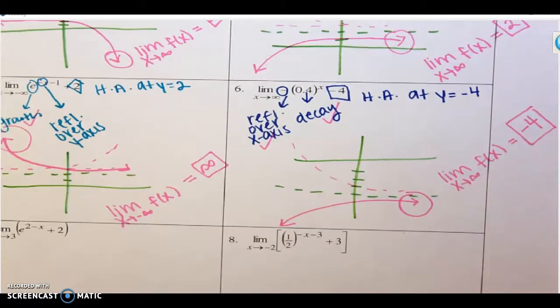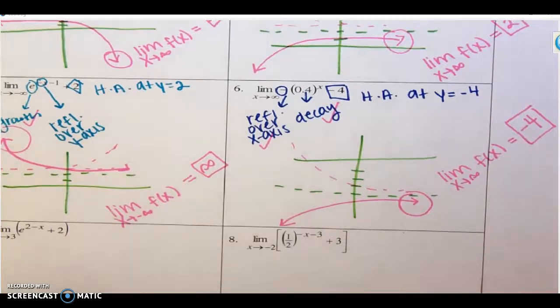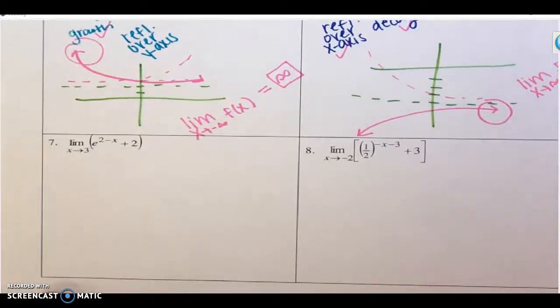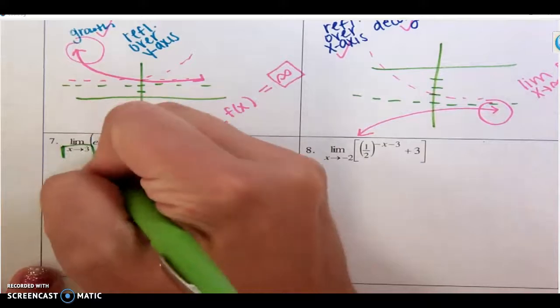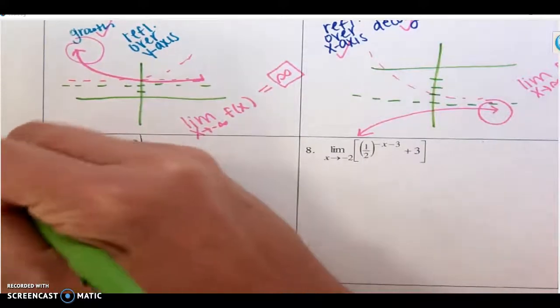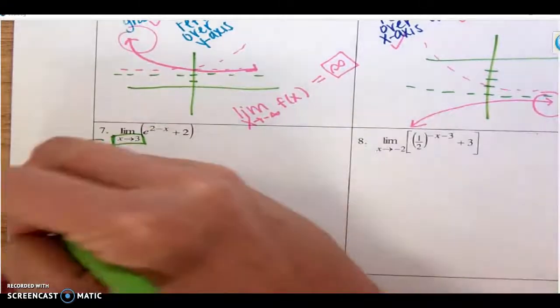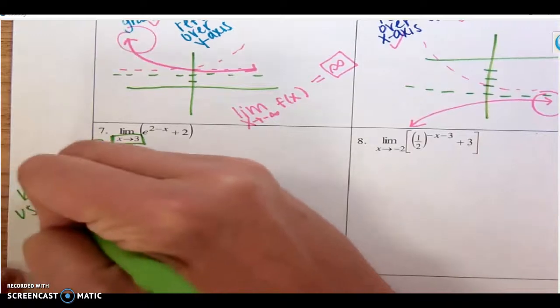Okay, so on 1 through 6, every limit we've looked at is the limit as x approaches infinity or negative infinity. So for 7 and 8, if you notice, these are the limits as x approaches a number. So when you have x approaches a number, you can use the graph, but since we don't have the graph, the graph's not going to help us a lot here. So we're just doing direct substitution. But I want you to make yourself a note. So this is not end behavior. So use direct substitution if you can.